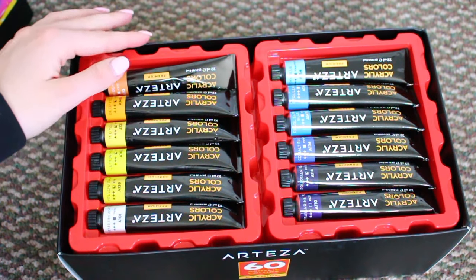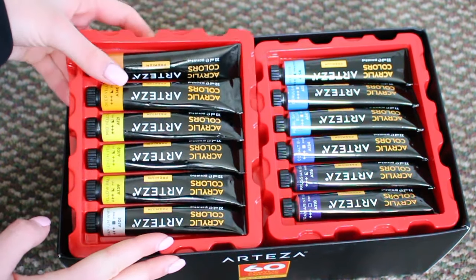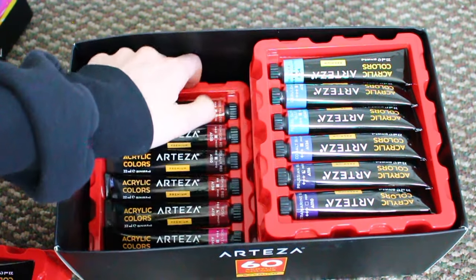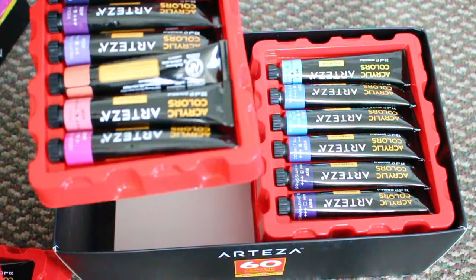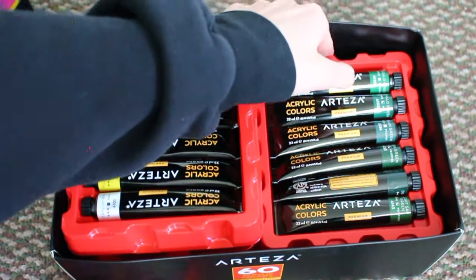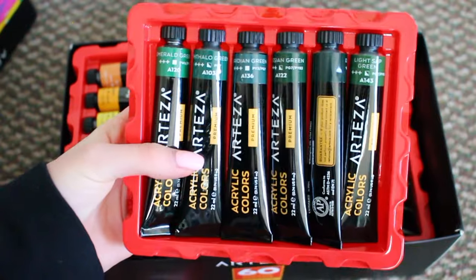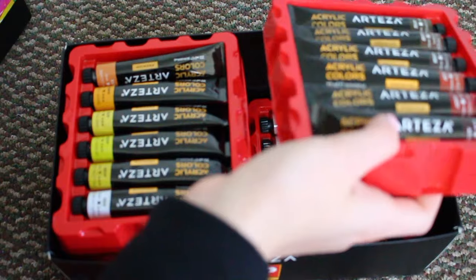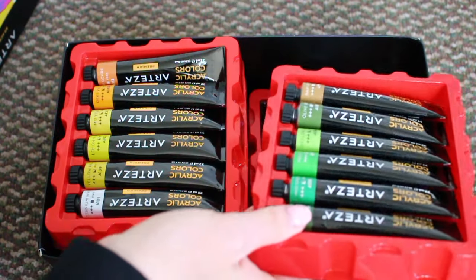So here are all the colors. There's so many colors. So we have more warm tones. Again, warm tones. Reds, more reds. Oh my god, there's so many. Pinks and purples. Then we have some more cool colors. We have blues, greens. Look how many shades there are. More greens, brown, and grays on the bottom. So there are so many paints, and I also love this packaging.